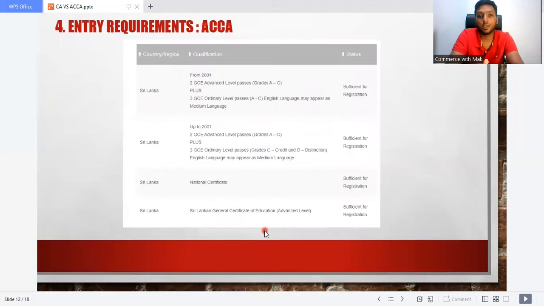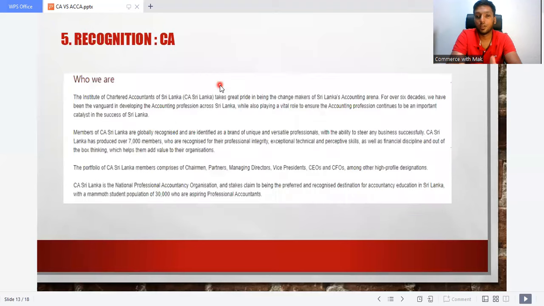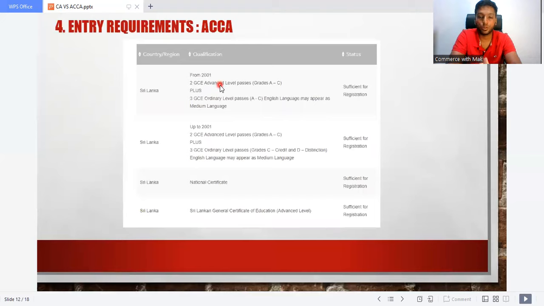But ACCA has given few things. You should have at least A to C passes in your exams. They don't say first sitting; it can be second sitting or third sitting, it doesn't matter, but you should have results that are maybe not S. So at least 2 passes should be around B or C. For example, some students get A, B, C, S. If you have B and C for economics and accounting, even if you get S in business studies, you are still eligible. But then you should also have a pass in your mandatory English language, better than B. Most probably, if it is A, it's good to get into ACCA.